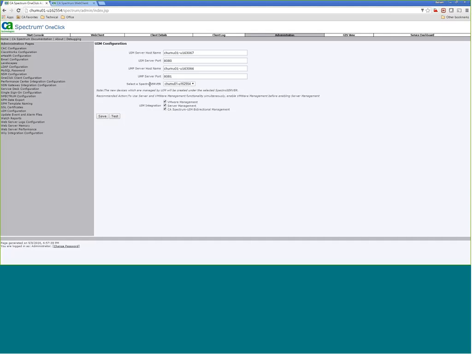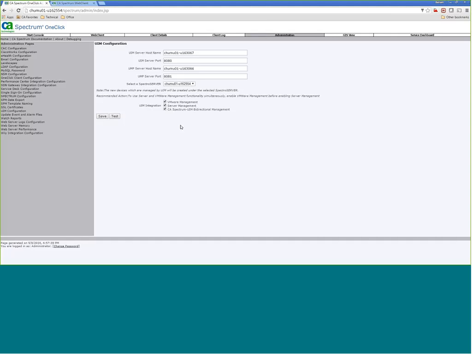The next one is Spectra server, which will be chosen to model the inventory that comes in from UIM on the Spectrum side. If Spectrum is unable to find out the upstream connection for that particular inventory, it will model in this landscape as default. Now you see that there are three options in the integration. So the first two are related to the inventory synchronization for the VMware virtualization technology and server management from UIM. And third option is for the Spectrum UIM bidirectional management for alarms and managing those alarm workflows, and the Spectrum inventory from global collection to the UIM. The moment you save this configuration, the integration would be enabled from the Spectrum side.